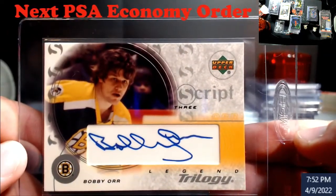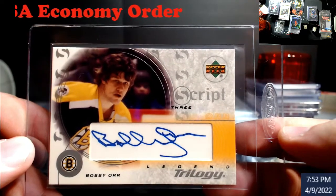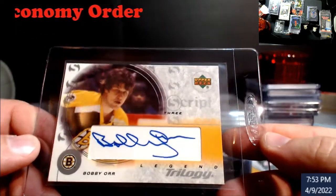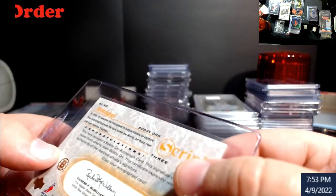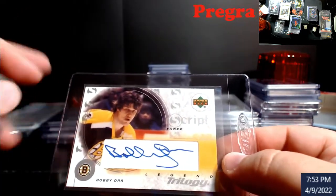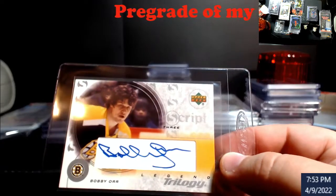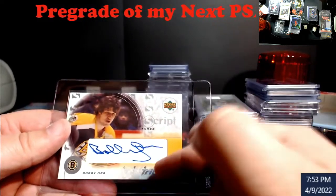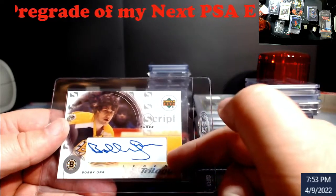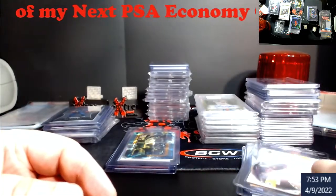I really have doubts I'm going to end up getting rid of this one — I mean, if somebody gives me the right price I can't say no. I really looked this over well. My heart's telling me eight, but when I looked at it there was a real good possibility of a nine. This is from 03-04 Trilogy, an older card. I was mostly worried about the corners — they looked sharp but there appeared to be a little whiting on them. This edge and the cut along here was my biggest concern; I've never done well on that, so I called it an eight.